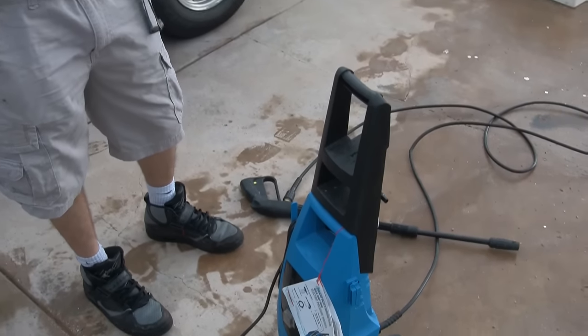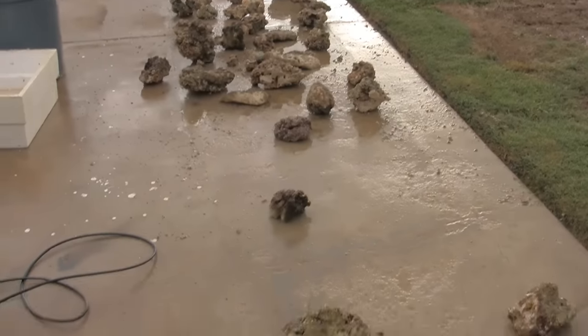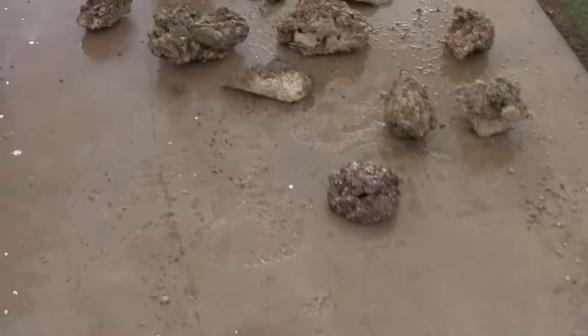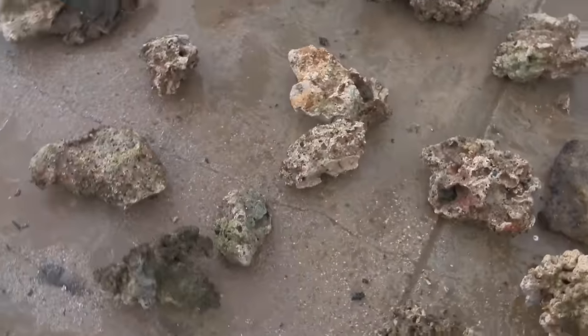So I see a pressure washer. I see a bunch of rock scattered across the driveway. What have you been doing to my fancy live rock? I've been just playing with it. Playing with it, huh? So what was the deal, using the pressure washer to blast off all the unneeded, unnecessary life off the rock? Yep, that is correct, Jim.